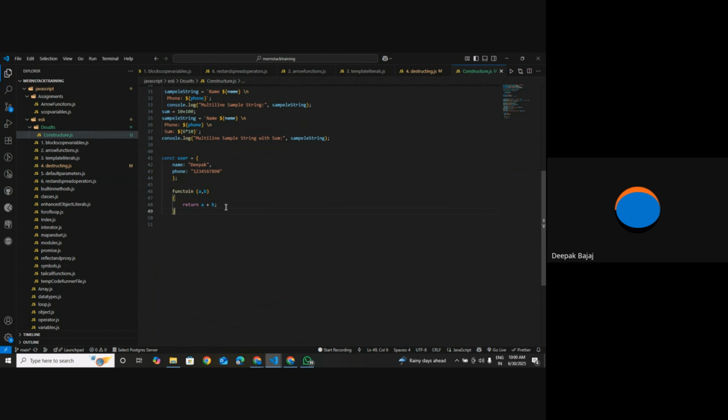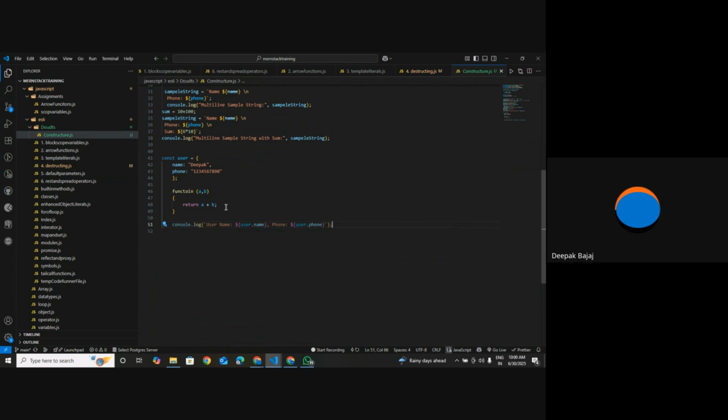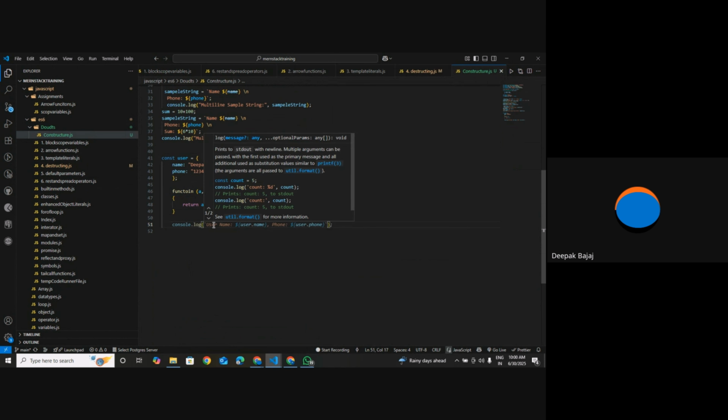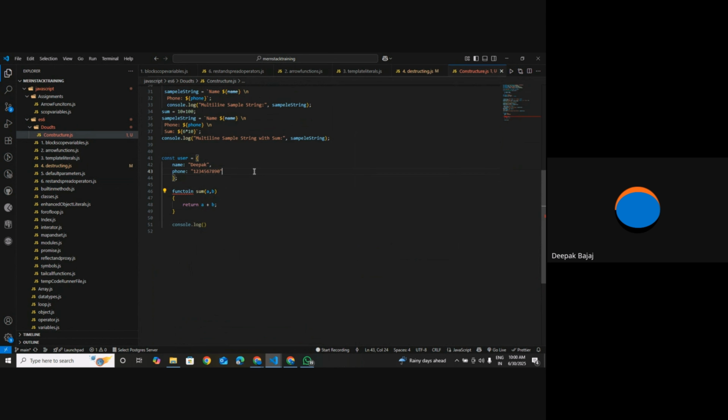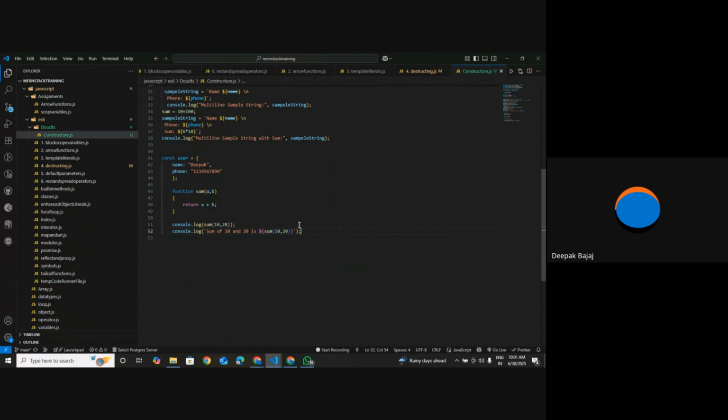Let's call this function sum, and call console.log of sum with 10 and 20.